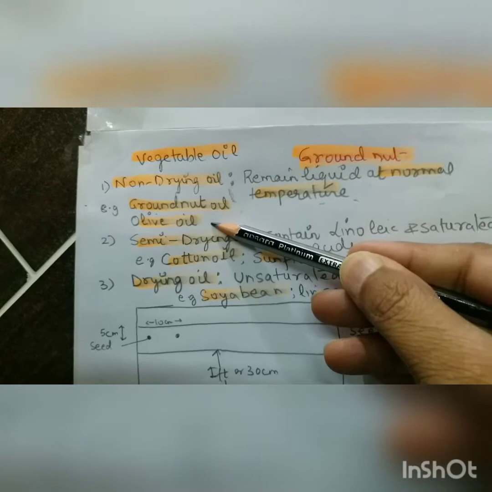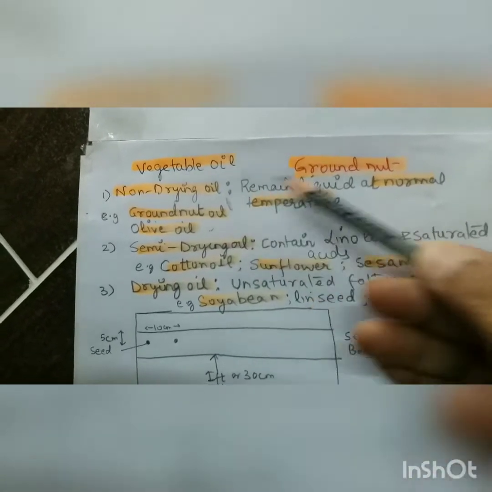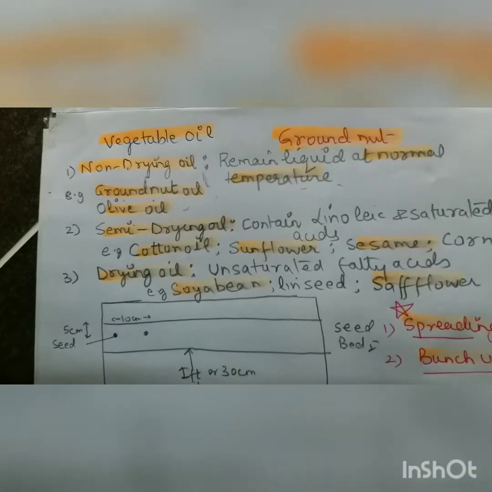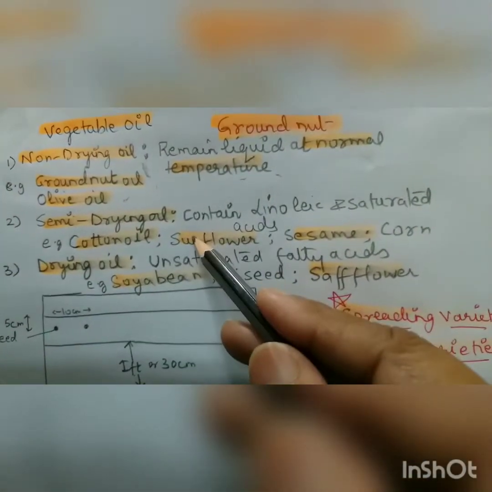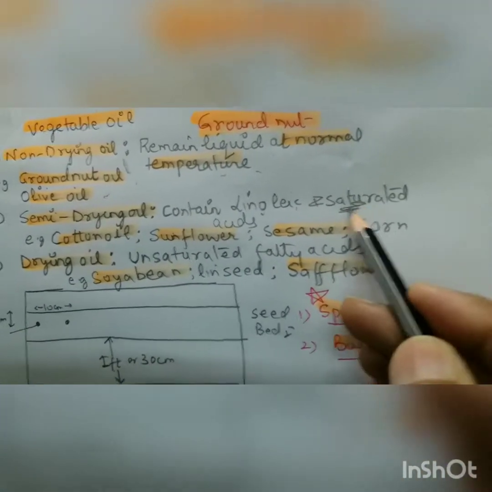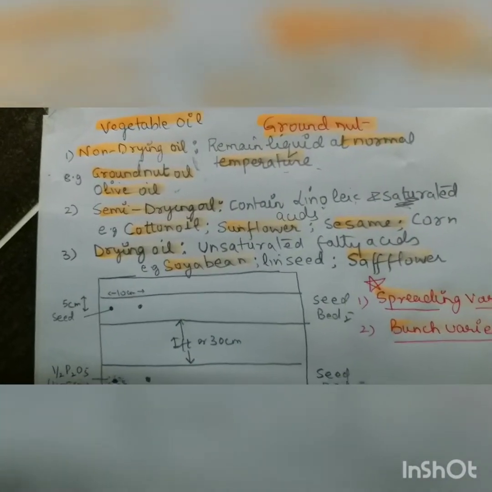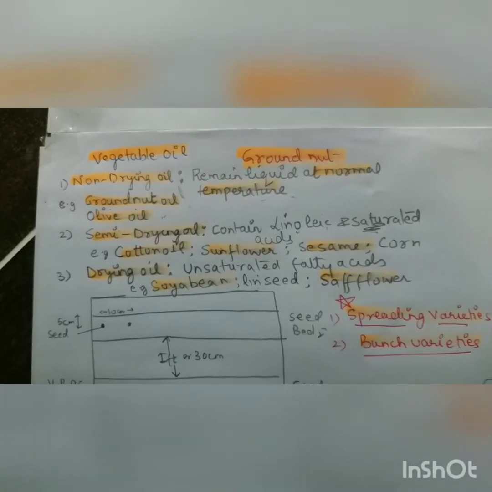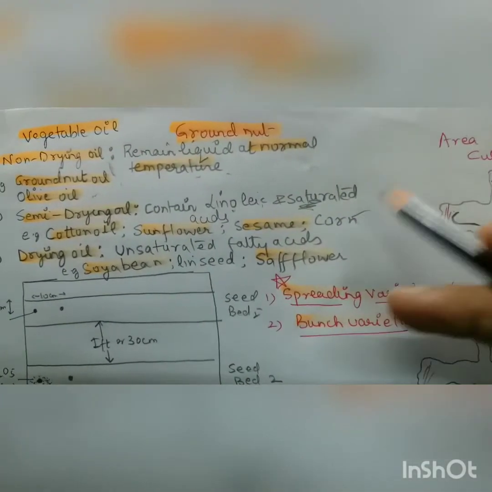And this question also comes in competitive exams. For groundnut oil, the options are drying, non-drying, semi-drying, and none of the above. And the second is olive oil, which everyone prescribes nowadays for a healthy heart. The second type is the semi-drying oil, which consists of linoleic and saturated fatty acids. This is very important. In it comes cotton, which I will take in subsequent days. So sunflower, then sesame, and then corn, maize we have done.